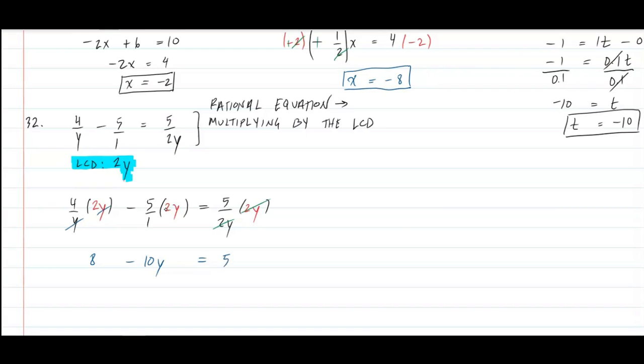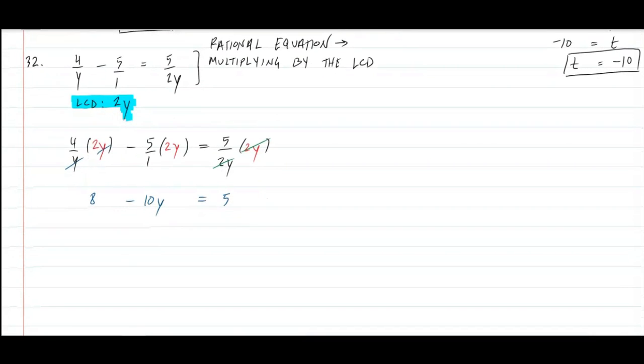So now you will find the merit of actually learning this method. Essentially what this method does is it causes the fractions to disappear. It's a really cool method. It's called multiplying by the LCD. So learn this method. It's going to get you out of a lot of fixes later on in upper level mathematics in high school. So now we'll move the negative 10y over here, and we'll move the 5 over here.